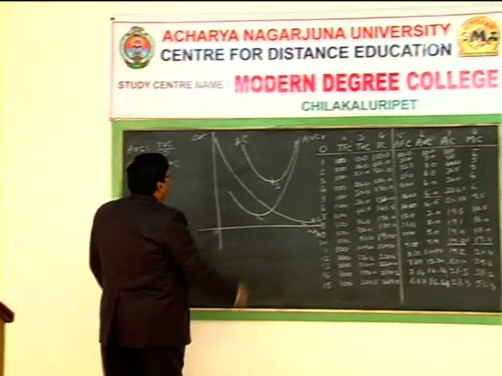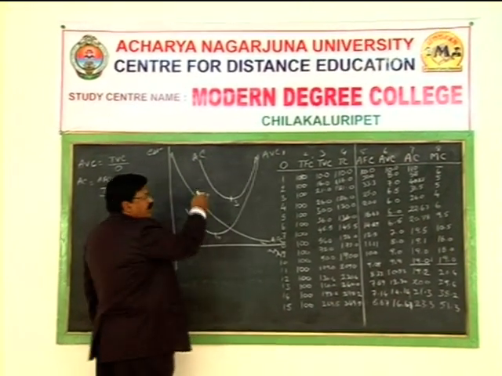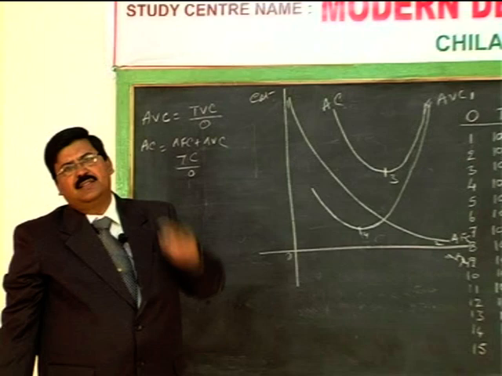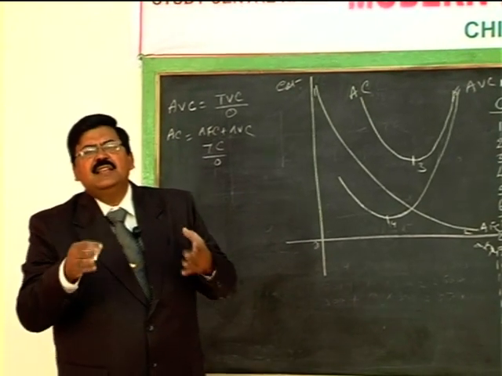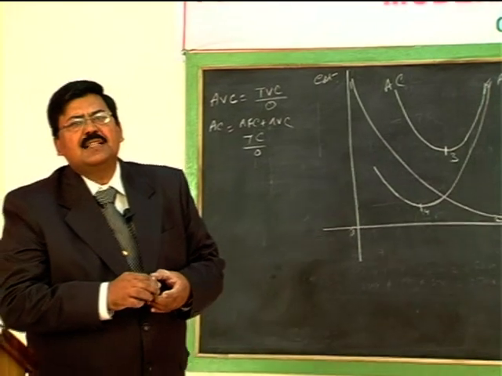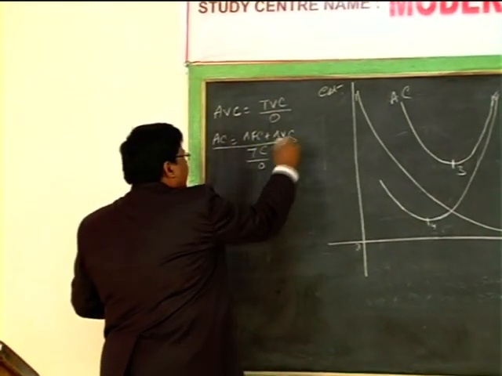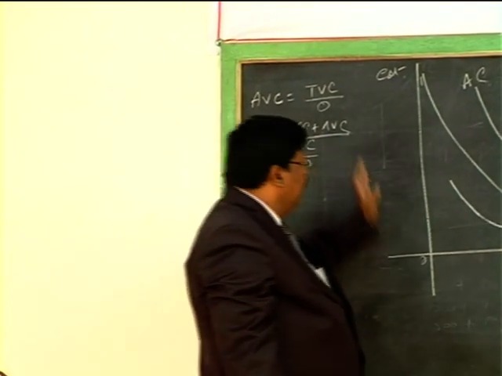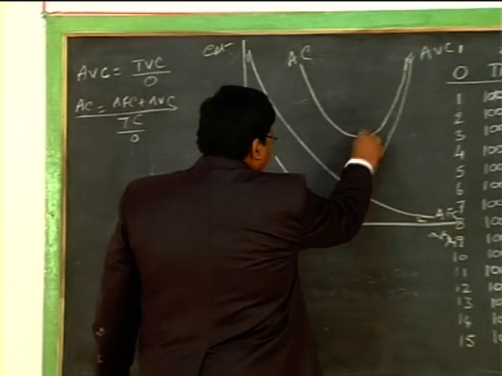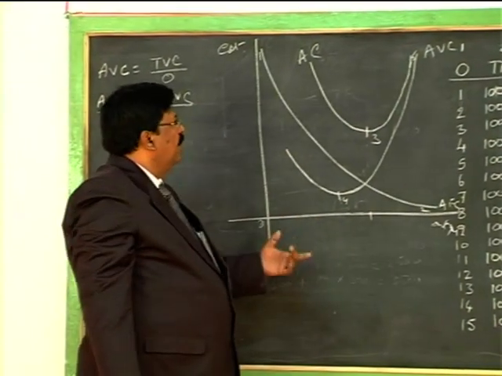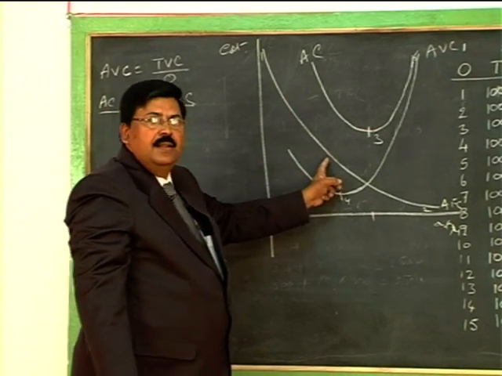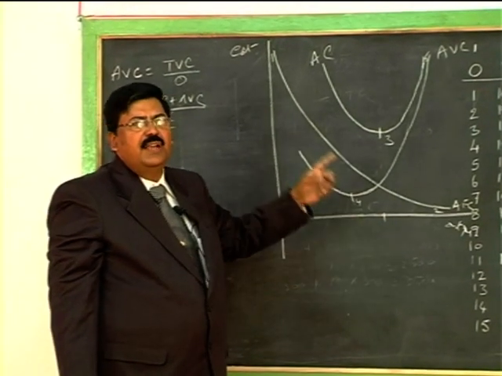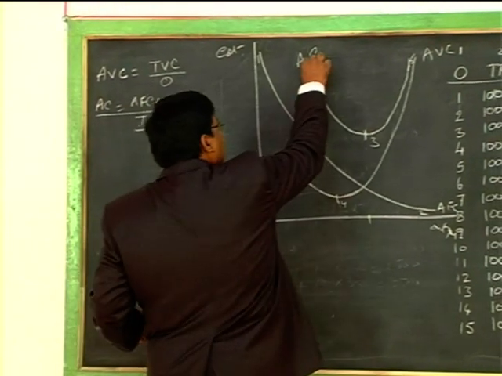Before that, let us see, AC is a U-shaped curve. We have seen here that it is U-shaped. Initially declines, reaches the minimum and then rises. The reasons for why AC is U-shaped, or the reasons for the curvature, can be explained with the help of this point. That is, AC is nothing but the sum of AVC and AFC. Let us see in the beginning, up to this level of output, what happens. In the initial stages, AFC is declining and AVC is declining. Both AFC and AVC are declining. So AC declines.